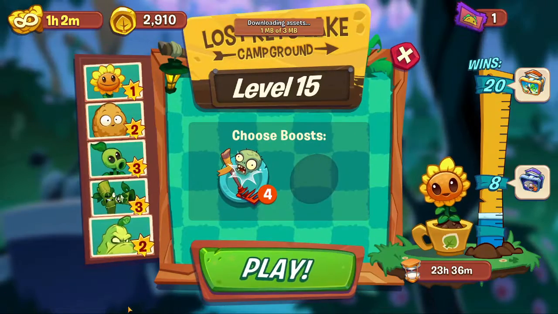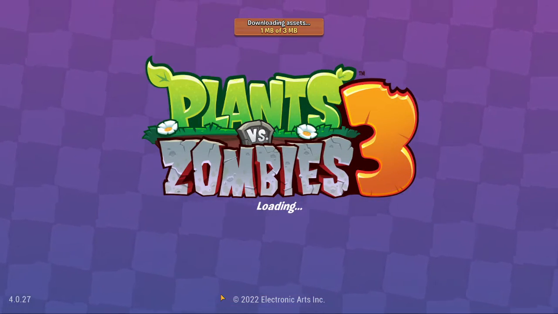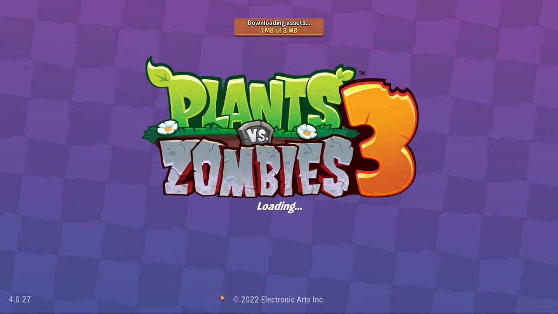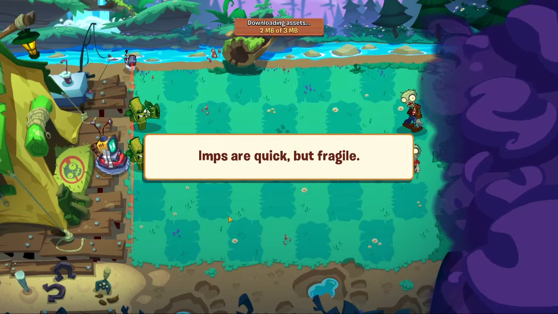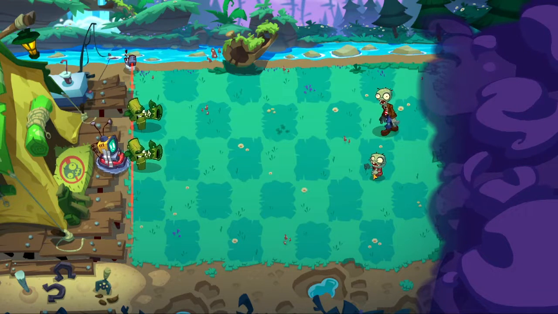So if you guys want to try out this game, just go find a tutorial, because I'm lazy right now. Because I already downloaded it. But imps are quick. Oh, okay, so we get introduced to imps. They look weird.